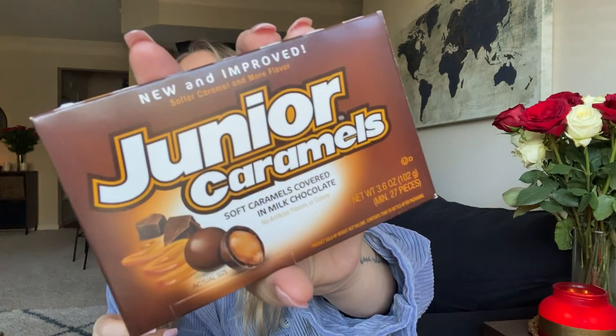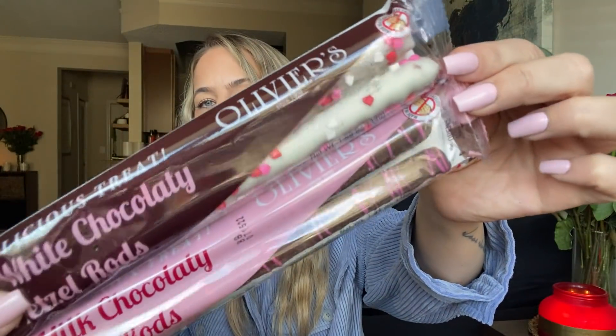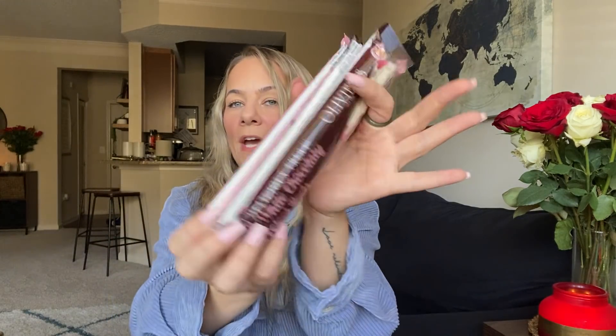I did get this because I like Junior Mints — y'all, they got Junior Caramels, soft caramels and milk chocolate. These just looked so good and would look cute in a Valentine's Day little gift bin. So I grabbed those. Then these — I love a good old chocolate covered pretzel, and Dollar Tree has white chocolate with hearts and milk chocolate with drizzle. If you're having a Valentine's Day party or having some people over, put these on a charcuterie board or put them in a cup or whatever you want to do. These are so cute. I love them and I'm sure they're good, but I haven't tried them yet. Definitely look for these at your store.